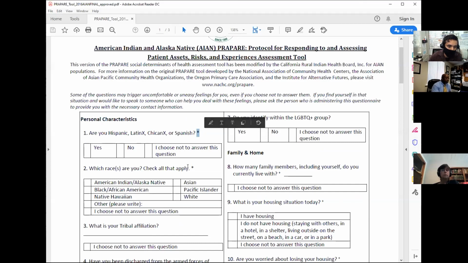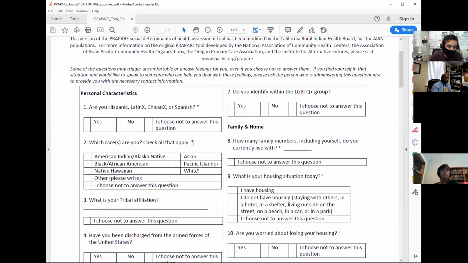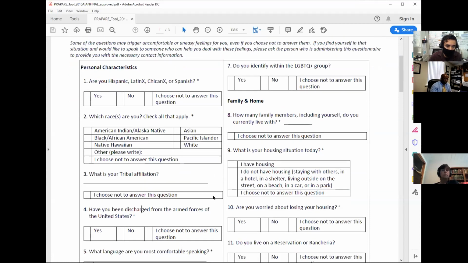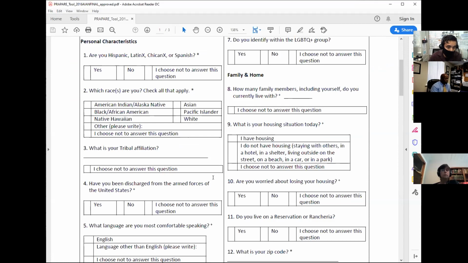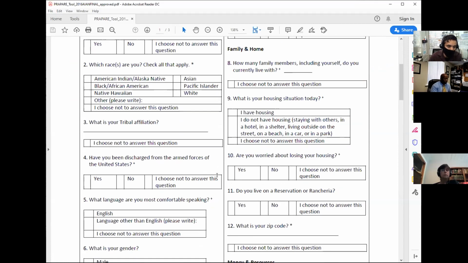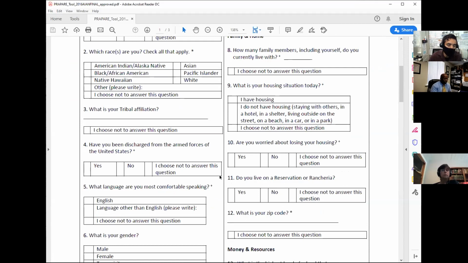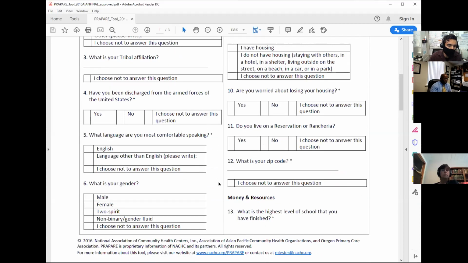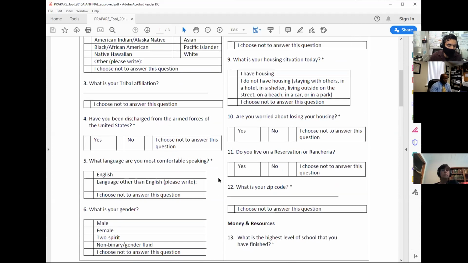Like I mentioned earlier, these little stars, these asterisks, those are modifications that we've made. And the ones that have the little plus sign are the exact same as they were from the original Prepare tool. So we've added some race ethnicity questions here. Feel free to interject wherever you might have questions, or if we just want to browse through, I'll go ahead and browse all the way through. It's not that long. It is a little bit involved, but they are not incredibly time consuming.